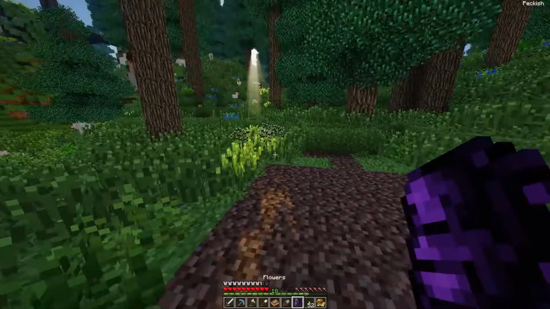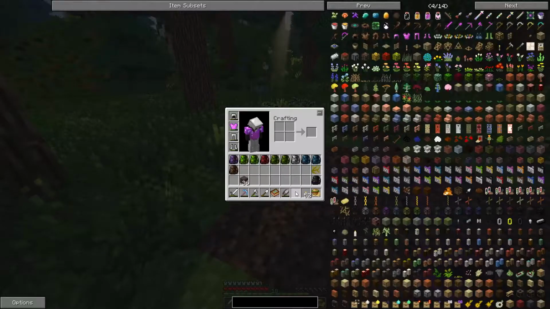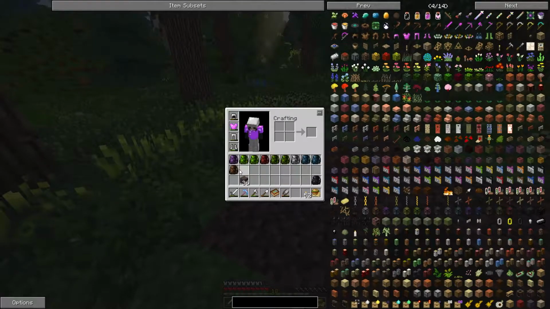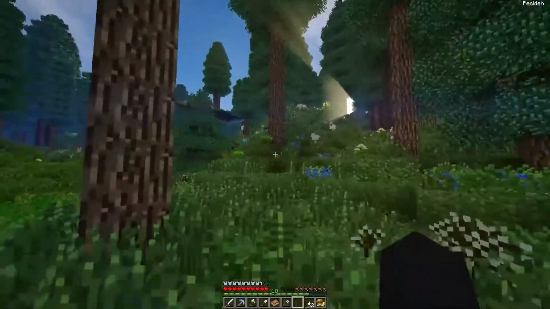Okay, my inventory is a mess. Help. Flowers, flowers, and that goes into plants. Okay, I am... Human beings are happening.